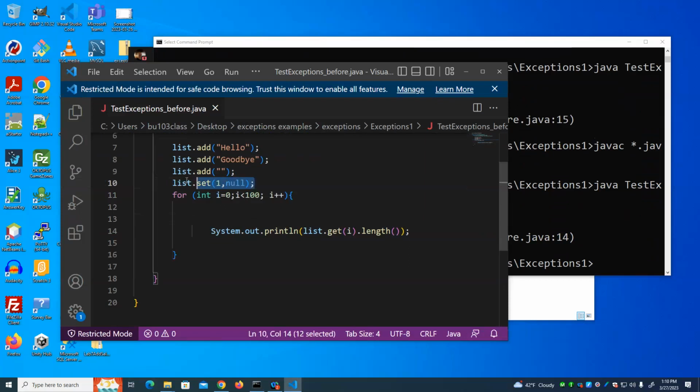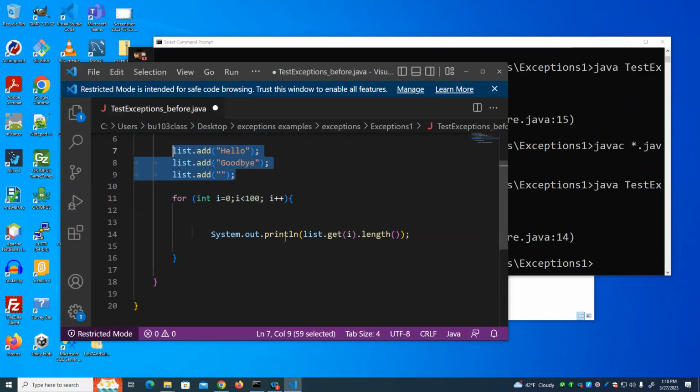Now, even if I don't null it out, I'm going to get another problem because I'm running this loop from i equals 0 to 100, and as you can see, there are only 3 elements on the list. So I'm going to get a different problem when I try to access element sub 3, or the 4th element on the list.